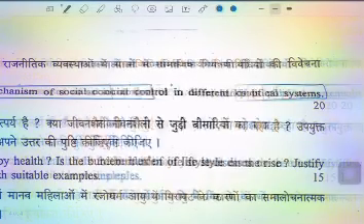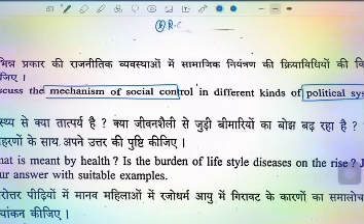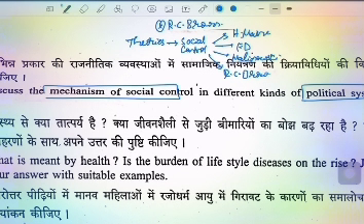Now, when they are talking about the different mechanisms existing with respect to social control, one particular thinker that has to be stated categorically is R.C. Brown. Apart from this, we can even talk about certain theories of social control, that might be Henry Maine's theory, or Emile Durkheim's theory, or Malinowski's theory of social control, or in toto R.C. Brown's theory of social control.